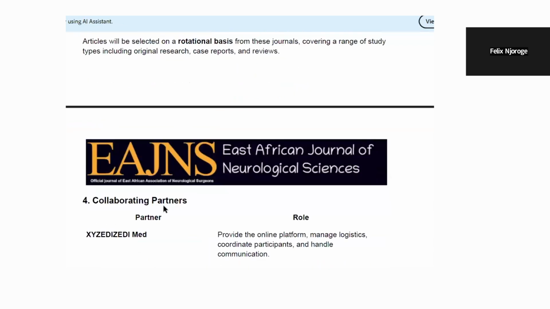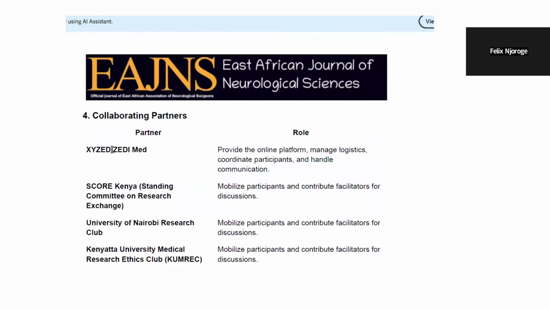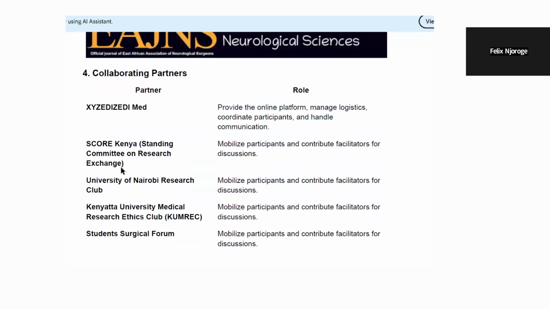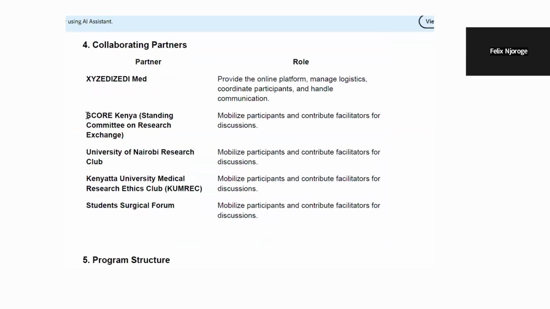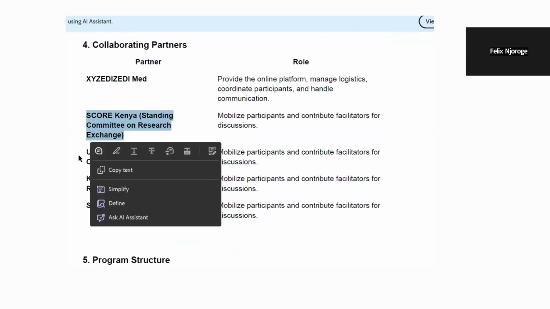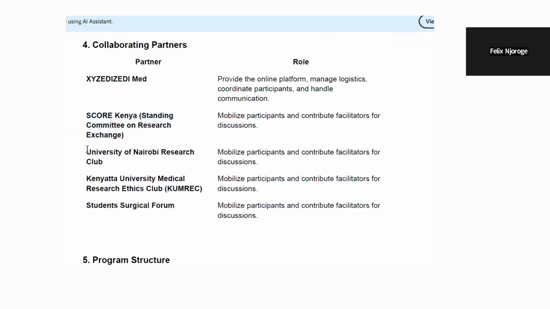So we have collaborating partners. We mentioned Daktari Online. We also have XYZ, coordinating and helping with communications. But we also have other student-led organizations, and these are key collaborators because they have been putting effort into growing the research culture within various institutions.